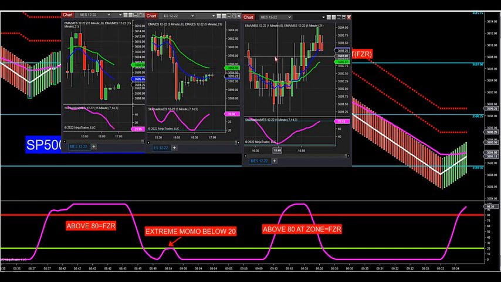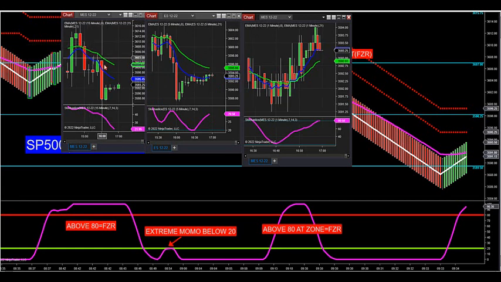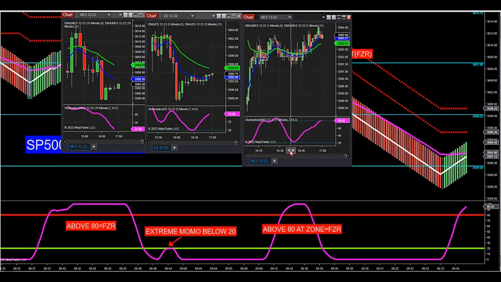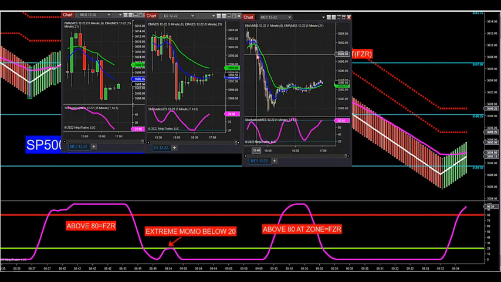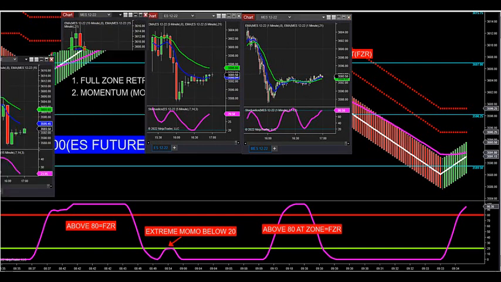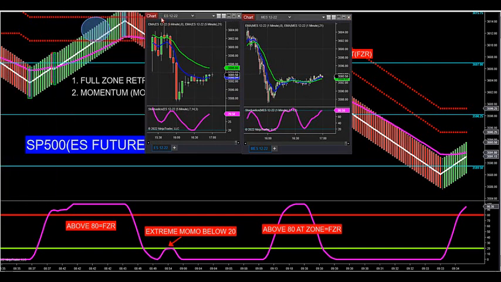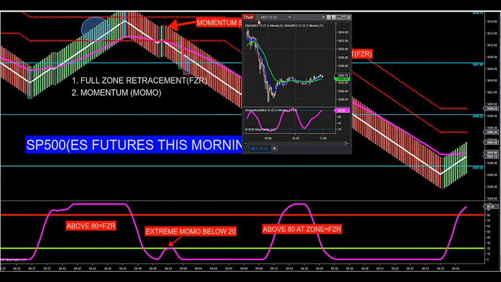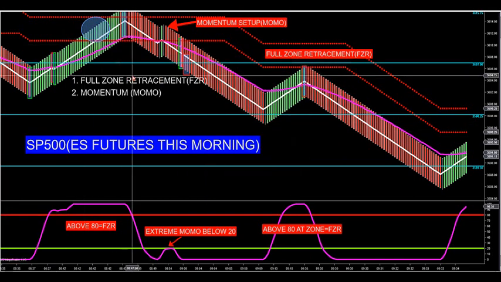So I use a 15, 5, and a 1 minute. And what I'll do is I'll see if the 15 minutes in downtrend and the 5 minutes in downtrend, if my one is jiving with my, like this, they're all three lined up, I'm looking for an FZR. I'm looking for a momentum setup, okay? So I like to use these as just a standard mark. If you trade off small FZRs and momentums, you got to have a bigger picture. So I like to educate traders, even if you don't want to use these 15, 5, and a 1 minute to confirm.